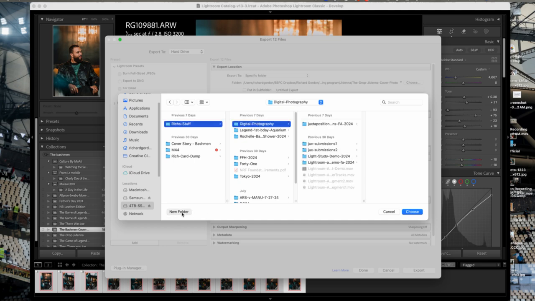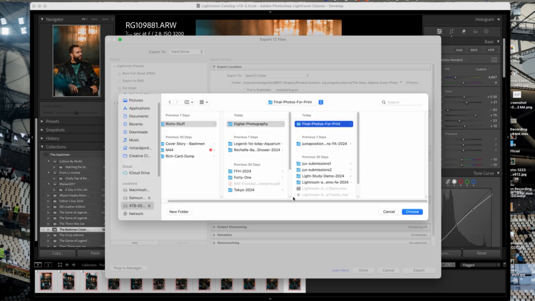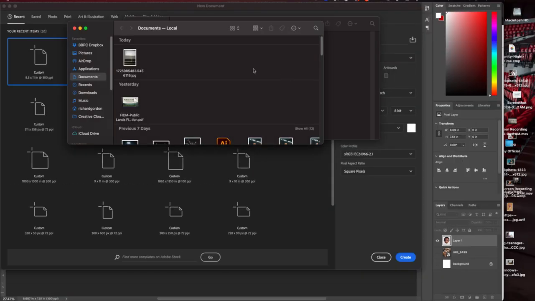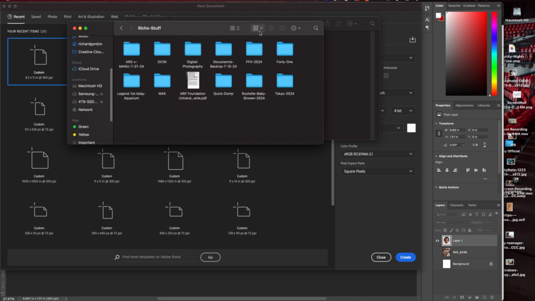I'm going to name the folder final photos for print. And then actually, let's change the name of this folder. I'm going to make one general folder for my final.